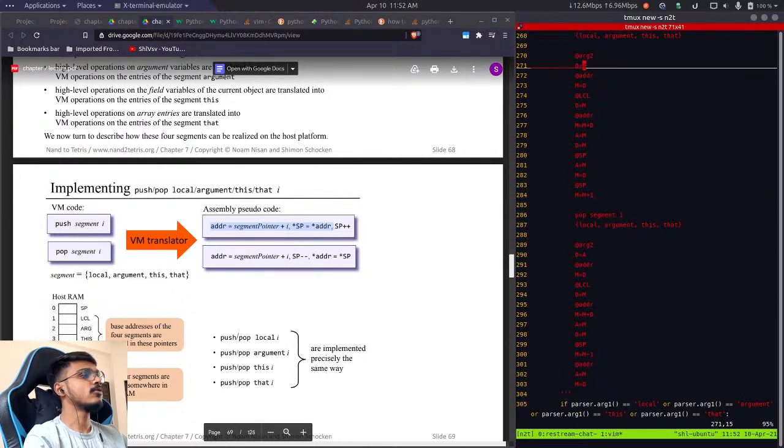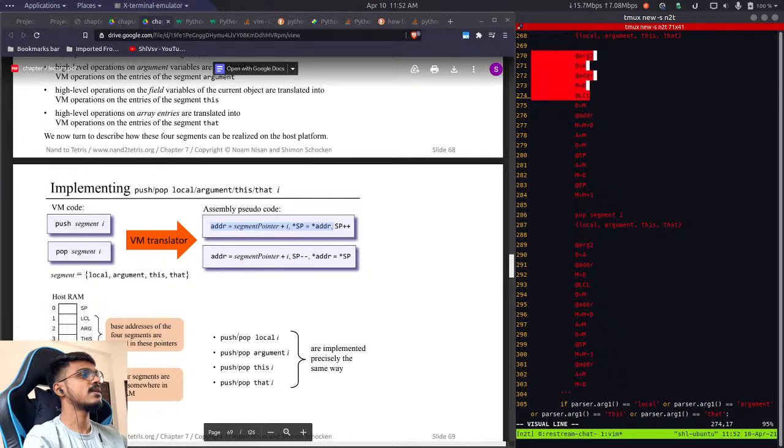Let me go back to push again. So first we are getting the arg2 and storing the value inside the data D register. After that we get the new variable ADDR and store that value inside that variable.